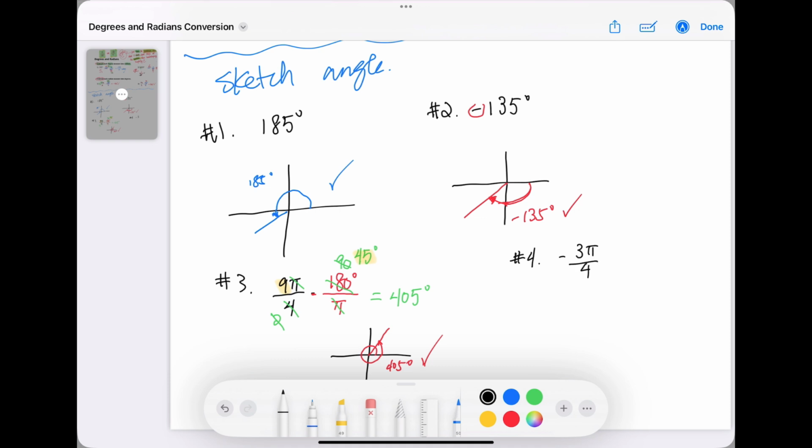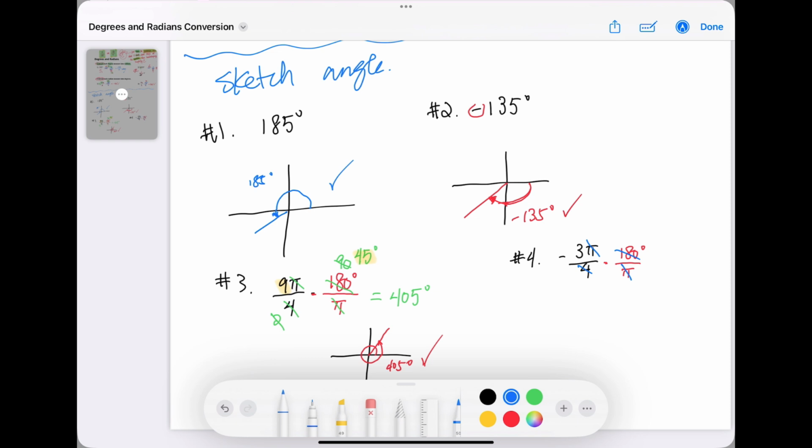So now what happened when you sketch a negative 3 pi over 4 angle for me? Now, don't worry about the negative. We mentioned the negative just tells me it's going to the opposite. But again, I don't like to see pi. So I say step 1, I'm going to do the conversion. So I don't want pi, so pi will be at my denominator. I got 180 degree over pi. Now, housekeeping. Pi and pi cancel out, so the same thing.